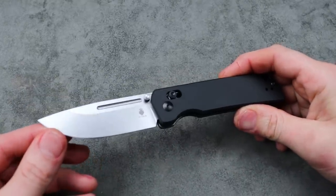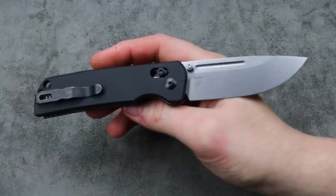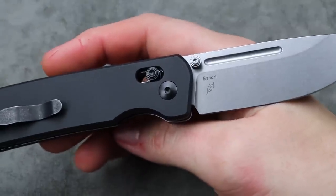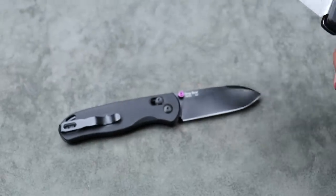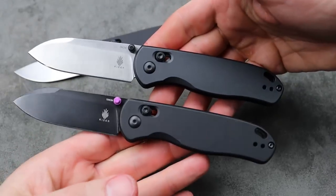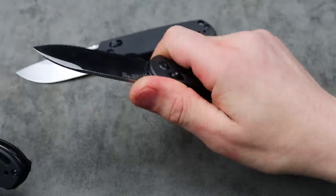Neves Knives, I'm Jared and today we have the new Kaiser Escort using the clutch lock, just like that was used in the Drop Bear. Now we'll compare the Drop Bear to the Escort here in one second, but this is the Kaiser Drop Bear — awesome knife. I fell in love with this knife.